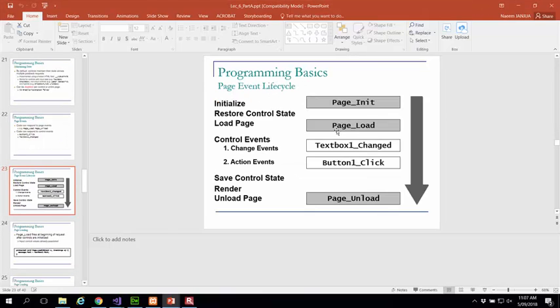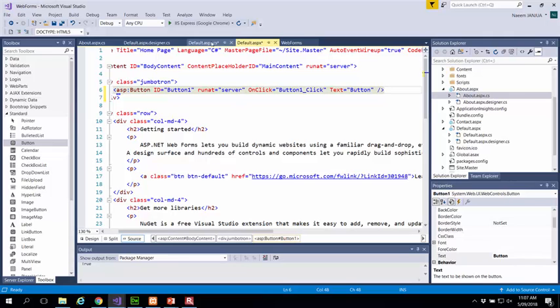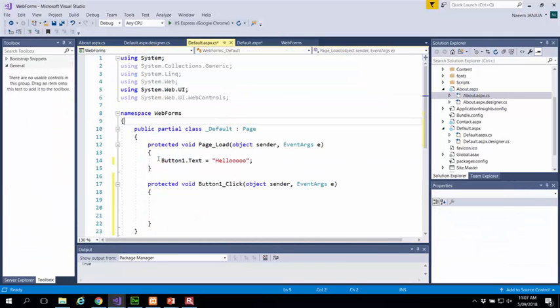If I go back quickly to this application, you see we have the page load event, and in the page load event, all the controls that have been initialized, I can now access them. So when the page is loading, if I want to show something to the user, I can do all that over here. You can think of it like the main method in Java. Whatever you want to initialize, or a welcome message for the user, this is the area where you need to load it.